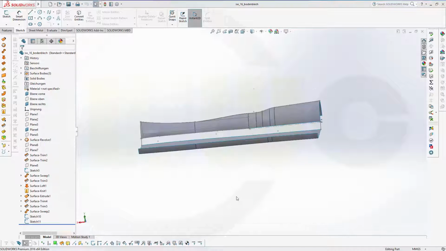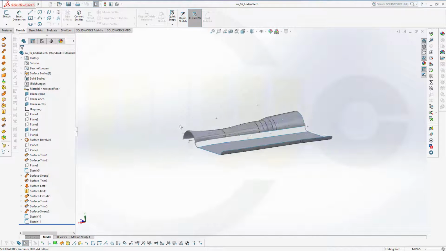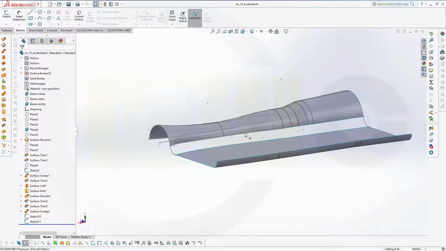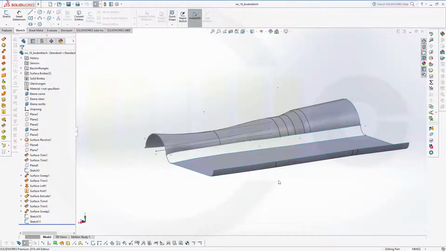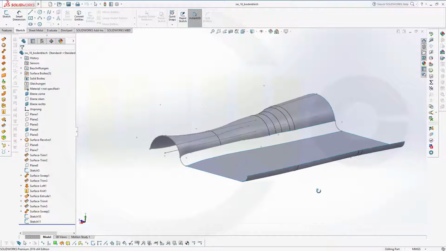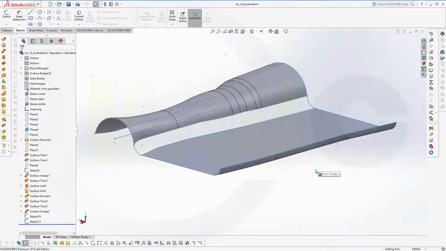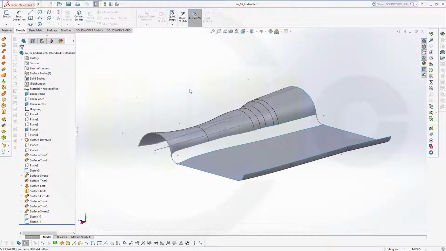Okay, so the last part is kind of tricky. I tried a lot of things and I came up only with one nice solution. I will need 2 more sketches, I will make at least 2 more. I need more of these arcs. I will make only 2 more. If you do more, it will be a better result.